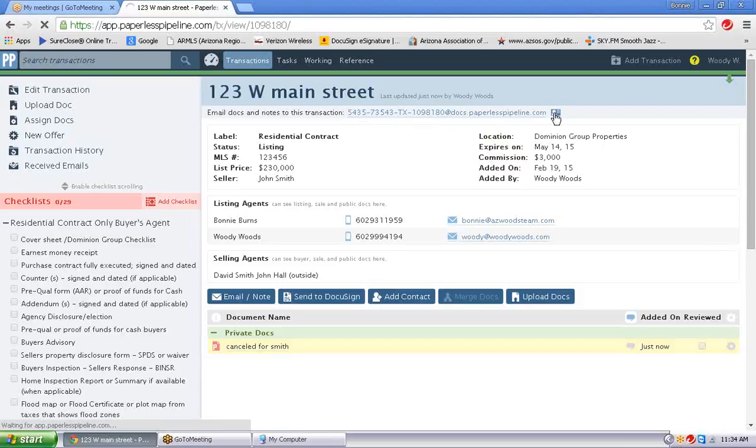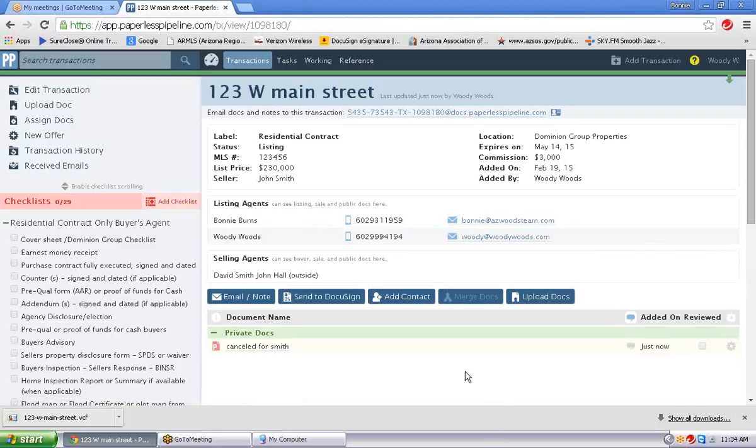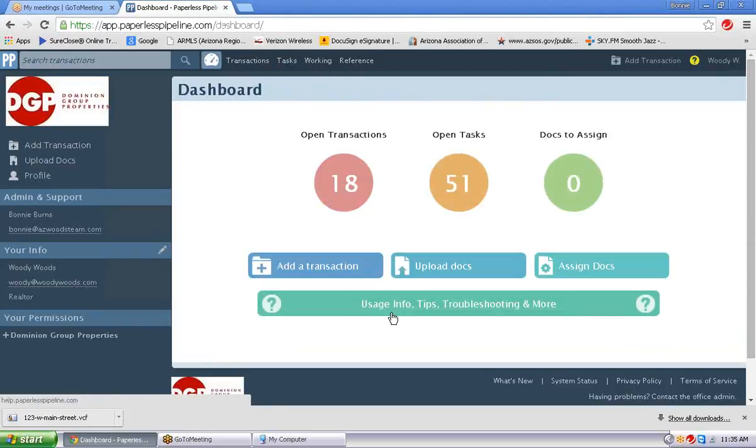And every time you're sending a document or getting a document back, you can copy it to here. It will automatically put it into your file online and upload the document. At the bottom you'll have the actual transaction history, which will show an email, but the document will be done. Let me show you one that actually is in here. It actually makes it very simple for you. You just have to remember to add the email address.